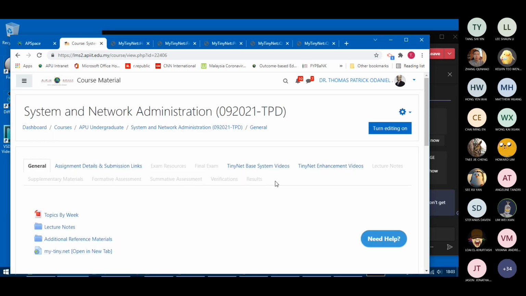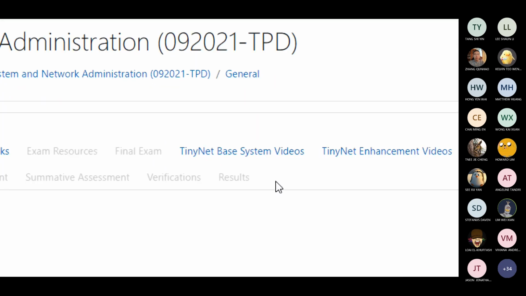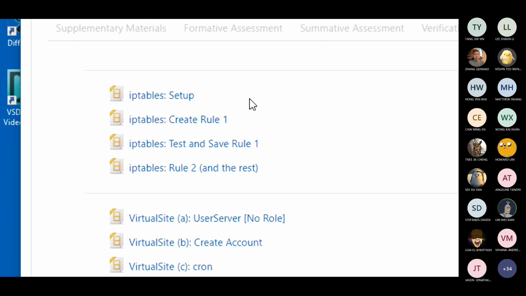Right, in the TinyNet enhancement video section here, it walks us through the process. The first one is getting things set up. Setup actually just does that trick that we looked at previously about creating our shell script and having a blank set of rules.